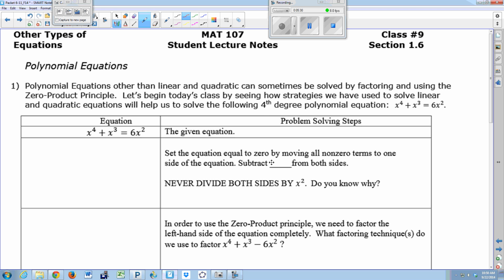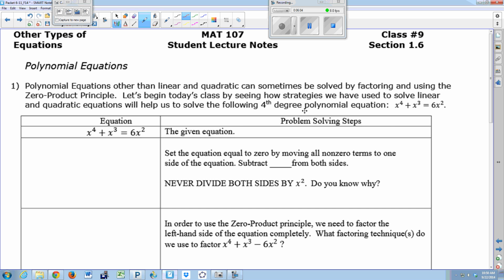So one of the things we're going to talk about today is the classification, this comes under polynomial equations, but guess what? So do linear and quadratics. Linear equations and quadratic equations come under the big umbrella of being a polynomial. It's just that we give them special names. We call them linear and quadratic. When you start getting higher powers like 4, 5, 6, 7, we don't usually give them special names. We just call them a 4th degree or a 5th degree equation.